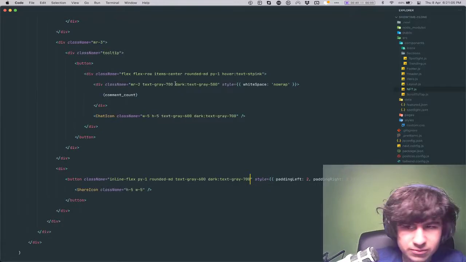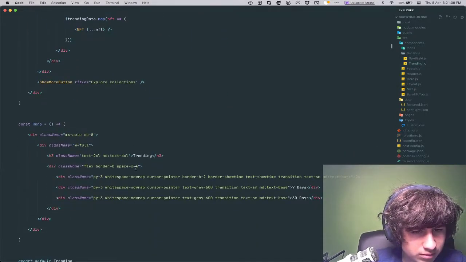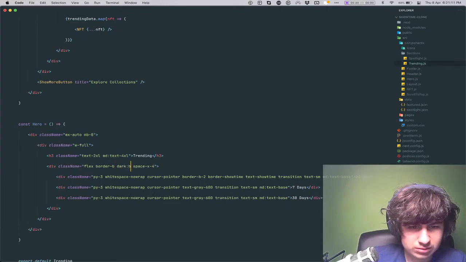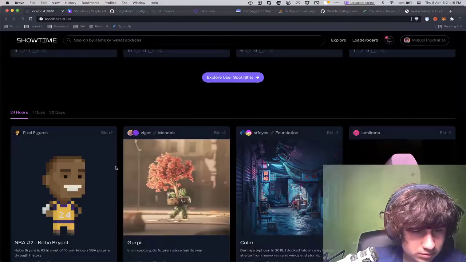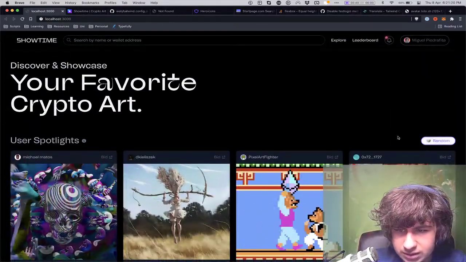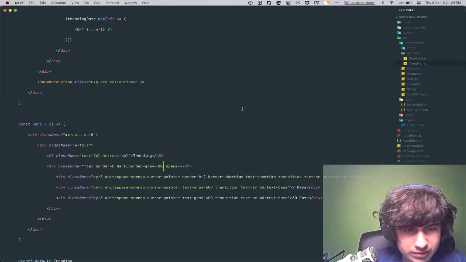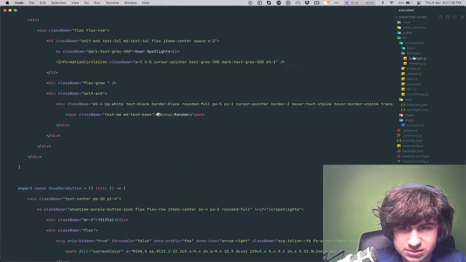Then this border we need to account for as well. This button as well, so that it's on spotlight.